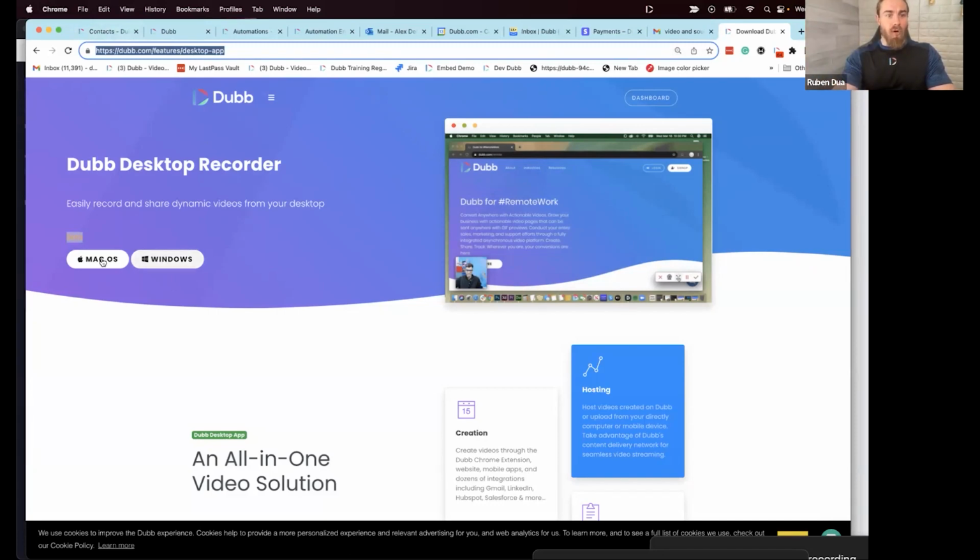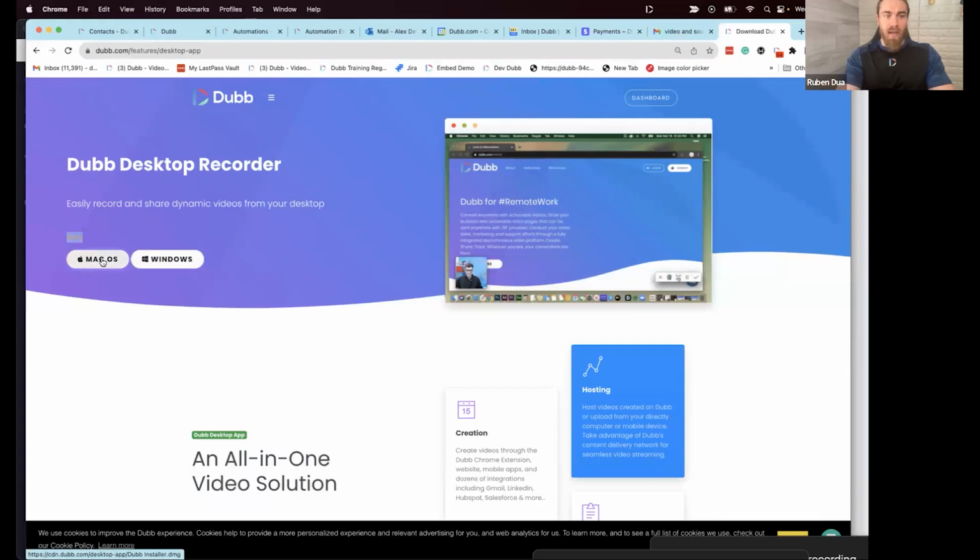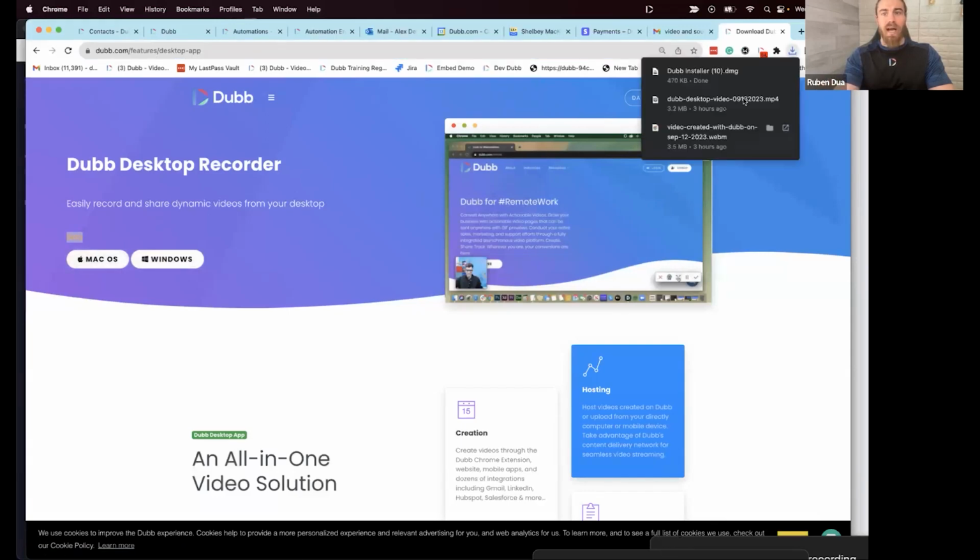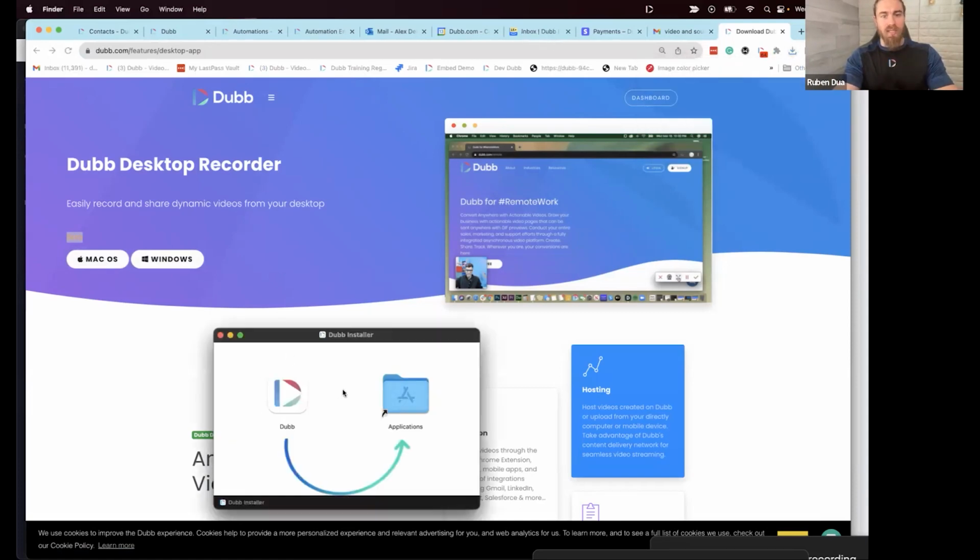So to install, all you do is click the button there for your appropriate version, and it's going to download the installer. Now, I already have mine installed, but I'll just go through this process. On a Mac, it looks like this. You just drag the file over and it's going to install it. On PC, there's a little PC installer. You just click the install button.